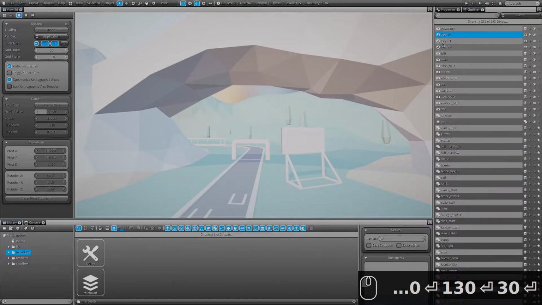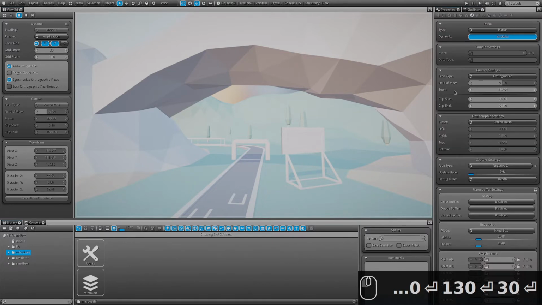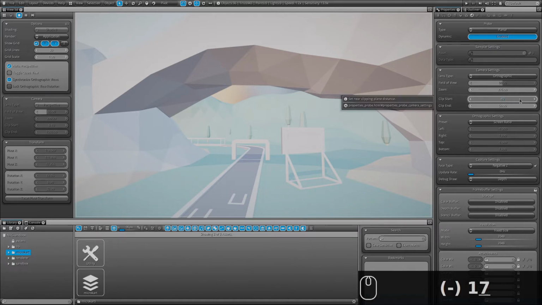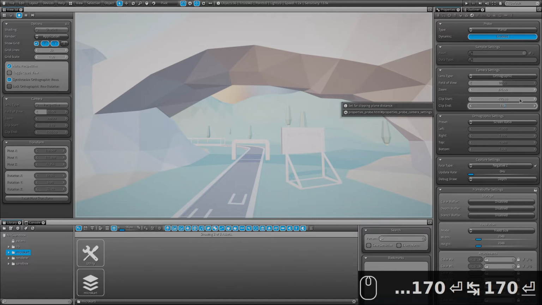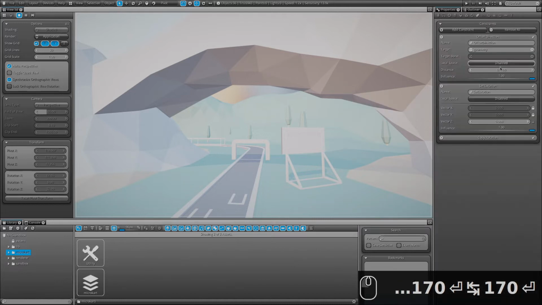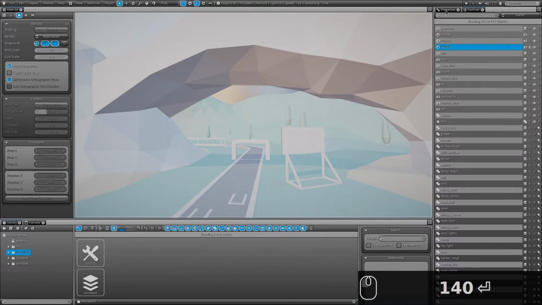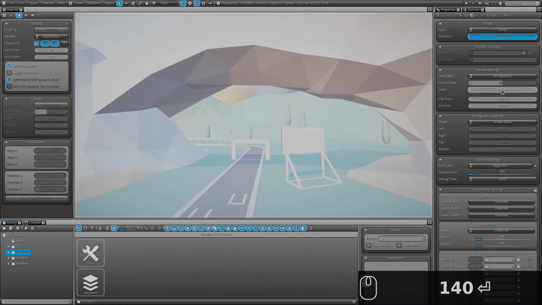Second probe selected. Probe properties. The zoom of the second one will be 276 now. Clip start will be set at minus 170, clip end 170, and the distance will be set to 140 here. And for our last probe, we are going to set the zoom to be at 380 this time.